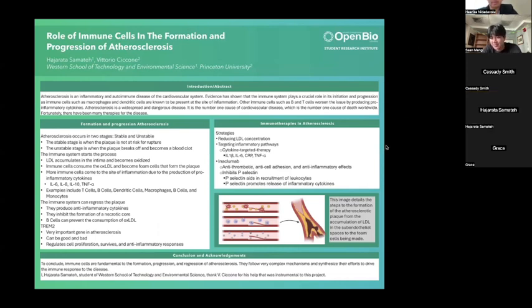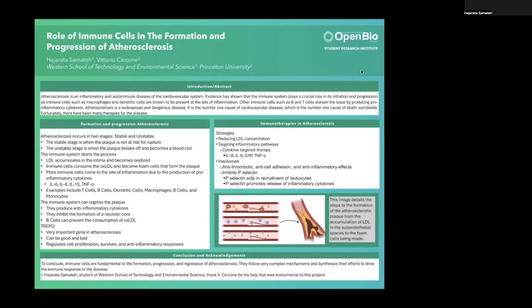Hello, everyone. Good morning. So my research is about the role of the immune system in atherosclerosis, meaning its formation, progression, and sometimes its regression. So atherosclerosis is an autoimmune disease of the cardiovascular system, meaning the immune system works against the health of the body and helps the disease to progress rather than keeping the body healthy. The disease is characterized by the formation of a fatty substance called plaque in the innermost layer of the arteries, and this leads to the hardening and narrowing of the blood vessels, leading to issues with blood perfusion and oxygen getting into blood tissues.